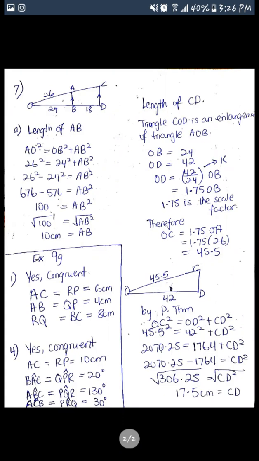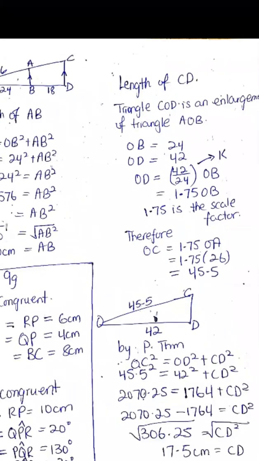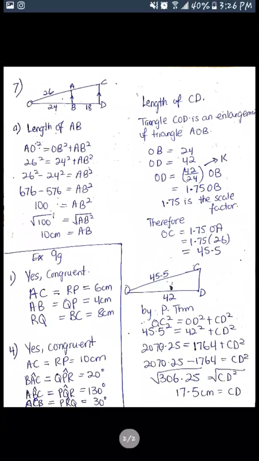Miss, I kind of lost from this point. Where, which point? Here, where we start after we get 1.75. So we got 1.75 because that's our scalar, right? So this will tell us how much our other lines are. I hope that everyone has a calculator and actually tries things while we're talking. So if you have your calculator and you multiply 24 by 1.75, what will you get? You'll get 42. And the line below is 42, right? 24 plus 18 is how much? 42, right? So we got the length of OD.